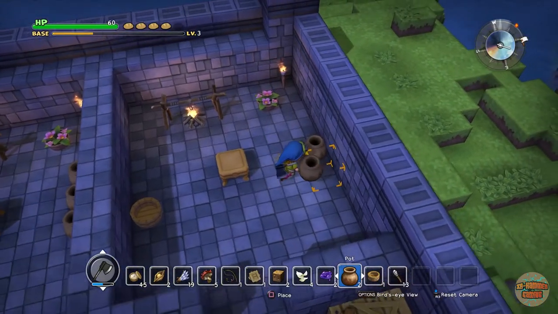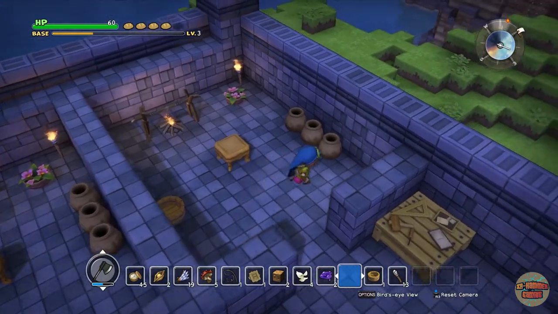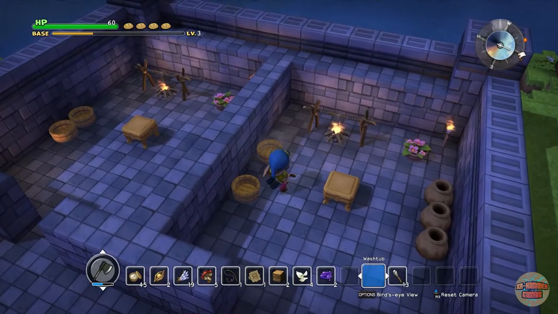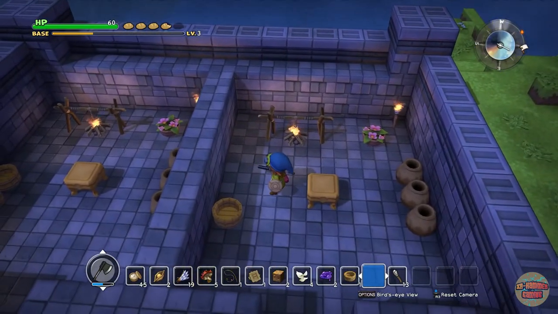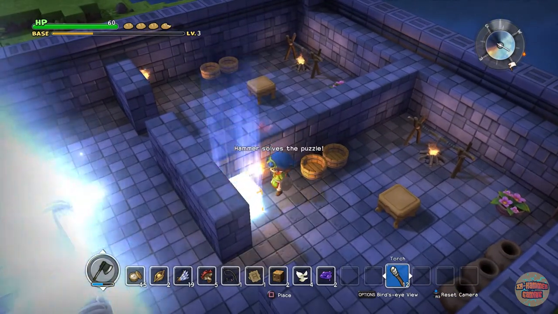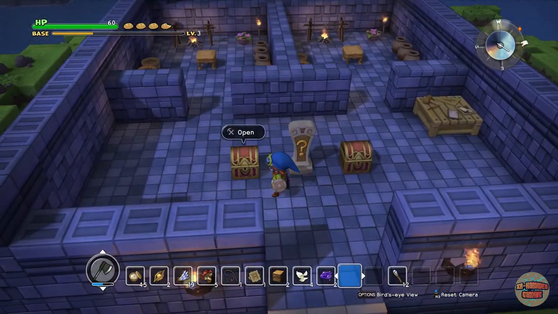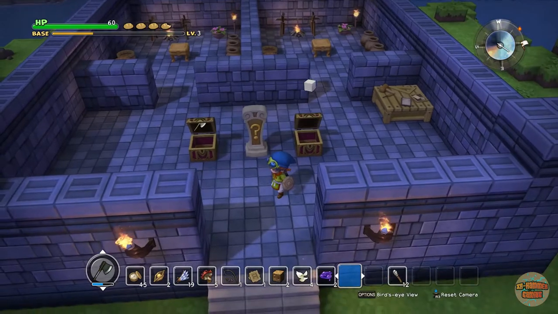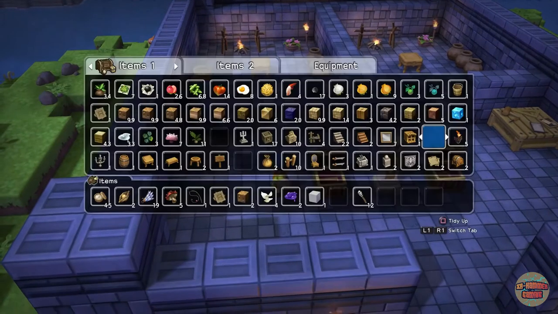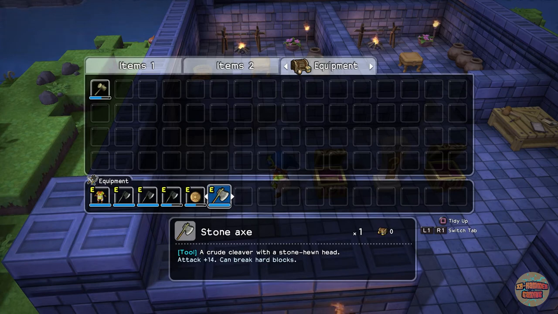Right. So let's put the pots down. Ooh. Nope, it goes above it. There we go. This goes here. Nope. Wow. Come on, game. Stop it. Stop having fun with me. And you... Hammer solves the puzzle. Oh, do I get to open both of them? How nice of them. What do I get? First white block. Okay. And was that... A stone axe. Why did it equip it?